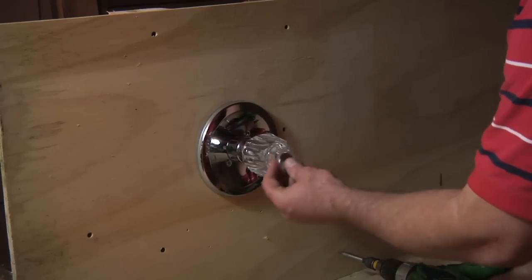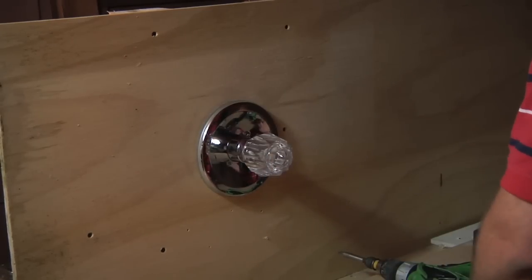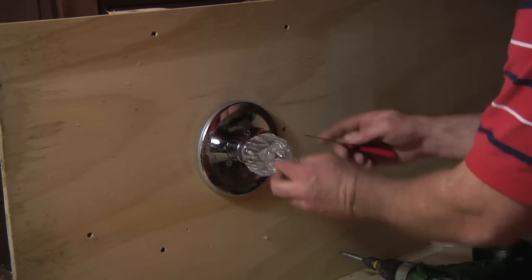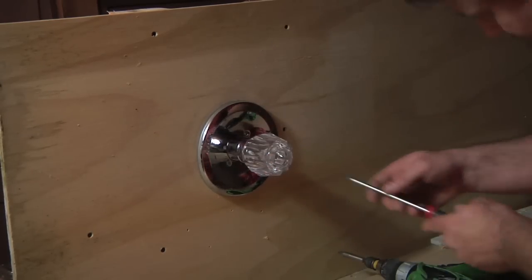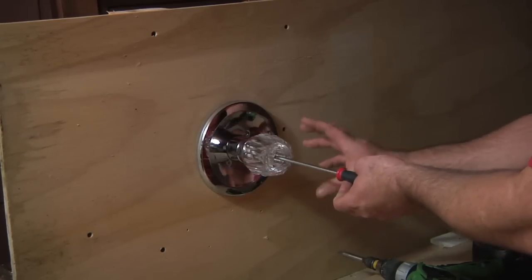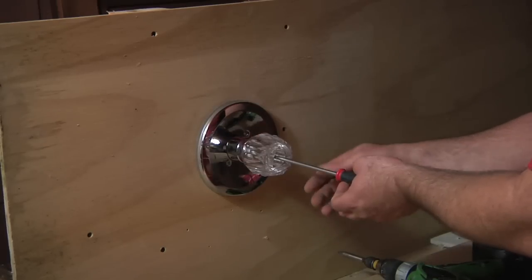First thing you want to do is pull out the cover on top of the knob and use something quite pointy and sharp so you can just get back in there and pop it off. Inside there is going to be a single nut, and again, you always want to shut off the water before you do anything like this.